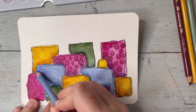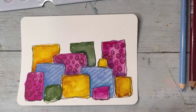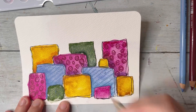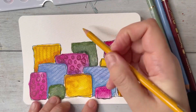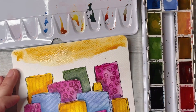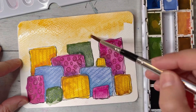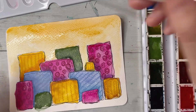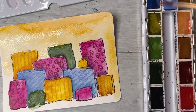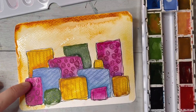Now you want pastel pencils — that's what I went for — in similar colors to your packages. If you don't have the exact same color, pick something close, maybe a darker or lighter version. Then go wild with patterns! A line, a strip, a little circle — whatever you like. I kept the same pattern per color: all the yellows have vertical lines, all the magentas have circles, and so on. But you can also give each package a different pattern — it's really up to you.